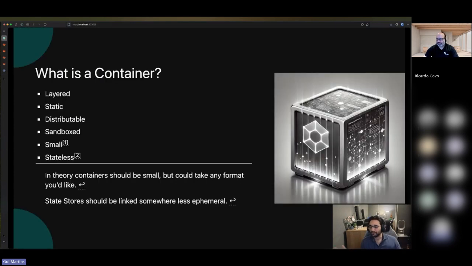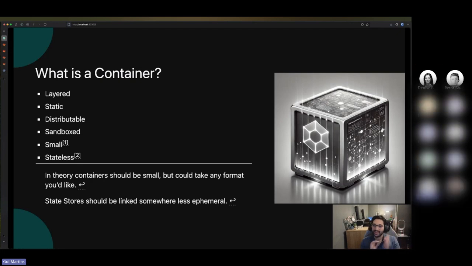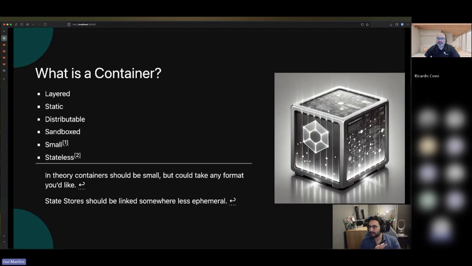So, what is a container? Don't mind the AI generated container image there. I just found that very fun. Containers are just layered, static, distributable, small chunks of images. I know it's not live, but usually I would ask for a show of hands: how many people here have used an image before, be that a container image, a file image, or a VM image, a machine image? Back in the day you would use a Ghost image that you would package everything you want in, or a VMware image. Containers are not that different from it.